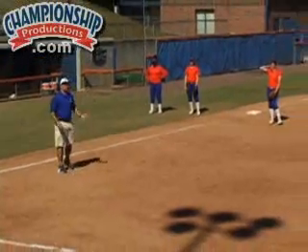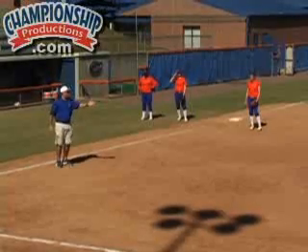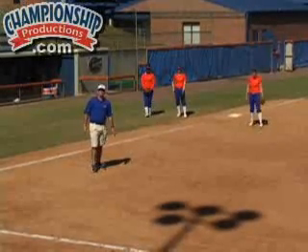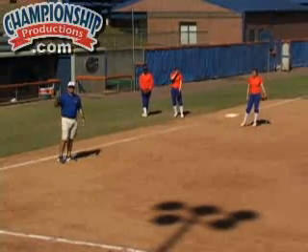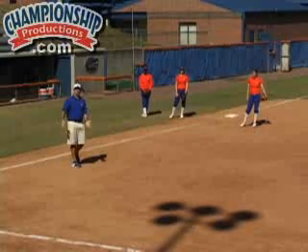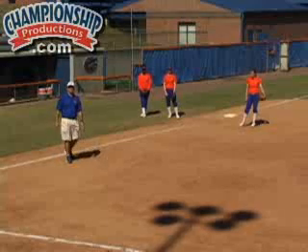Obviously from third base, she's going to have to have the most touch — her plays are going to be a lot closer to the catcher. The pitcher is going to have to have a good touch too, she'll be closer to the catcher. What we really want to make sure we do is not panic, set your feet. If the throw says throw sidearm, throw sidearm; if it says throw over the top, throw over the top. Each ball hit to you is going to tell you something totally different, and each runner from third is going to tell you something totally different.